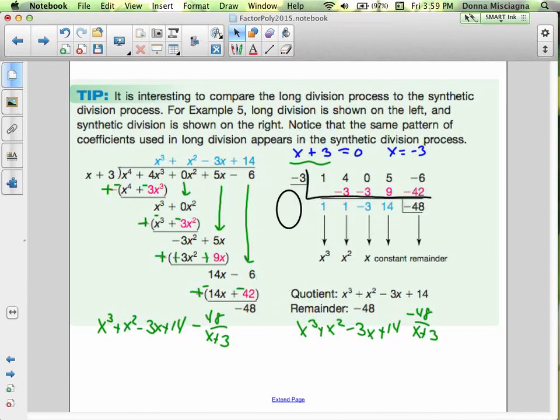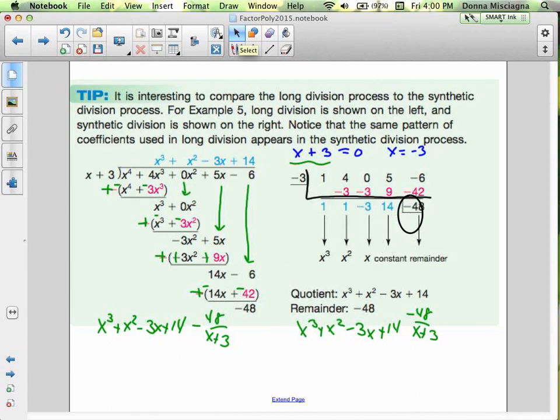Right? So by making that term, our divisor, the opposite, by making it the actual solution, and doing the opposite, multiplying instead of dividing, you see we end up in a new way being able to divide. That's why it's called synthetic division, because we're not actually doing division, we're using multiplication to get the same result. So here we do have a remainder, right, negative 48, so it's not a factor, and notice we have that same remainder here.